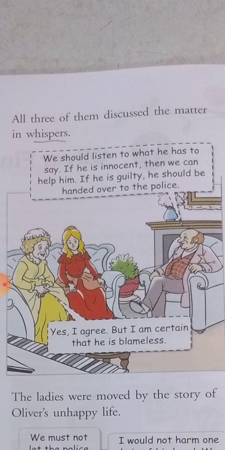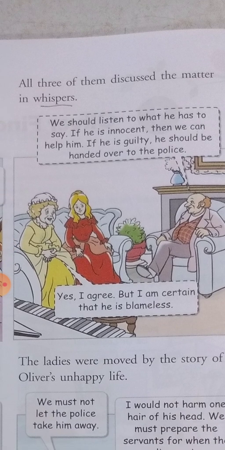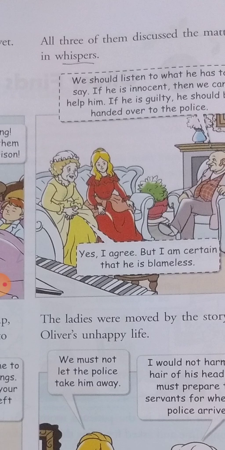"We should listen to what he has to say. If he is innocent, then we can help him. If he is guilty, he should be handed over to the police." So the doctor is saying that if the boy is found innocent, he will not be handed over to the police. But if he is found to be a thief also, then he should be given to the police. Then Mrs. Maylie agrees: "Yes, I agree, but I am certain that he is blameless." So Mrs. Maylie is sure that the boy may not be a thief at all.